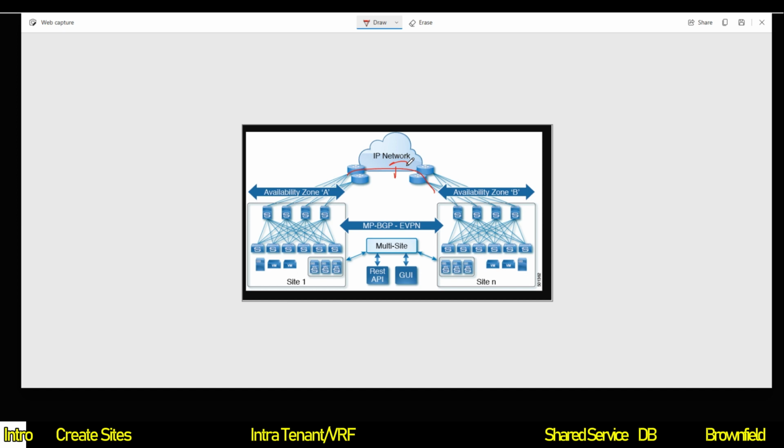In each site, it maintains consistent multi-tenant policy across multiple sites, which allows IP mobility, disaster recovery, and active-active use cases for the data center.